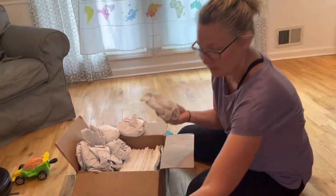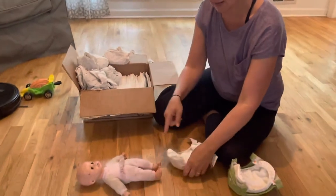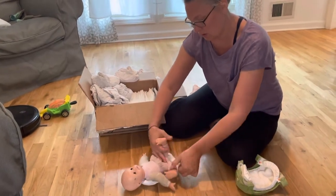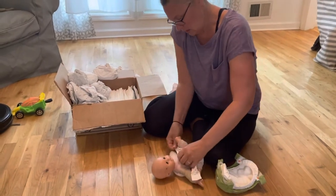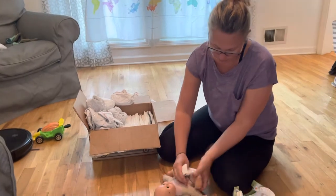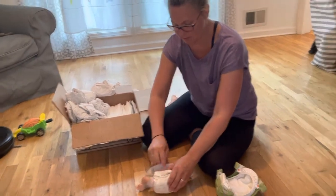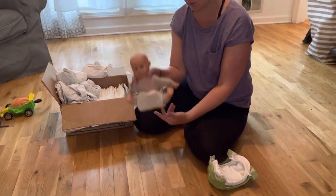This is how you put them on the baby. These are kind of weird — it's opposite. They fasten in the back. So you put the part with no velcro in the back and then you bring them up through their legs, and then you kind of have to hook them around the back of the baby. It looks kind of complicated but it's really not that bad. Their little belly button should be free. And then when they get a little bigger you can expand them. So that's the newborn diaper.